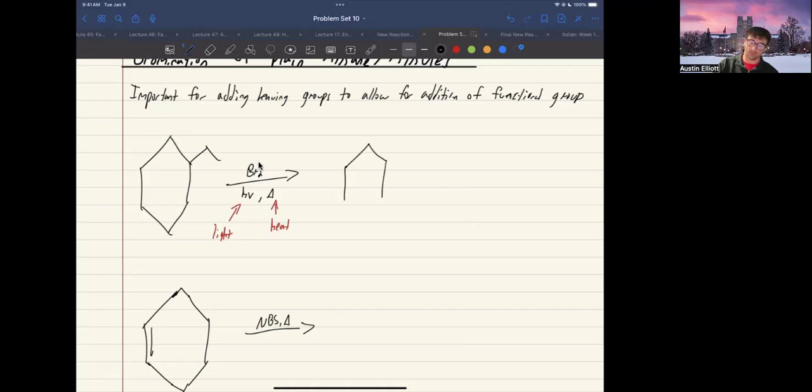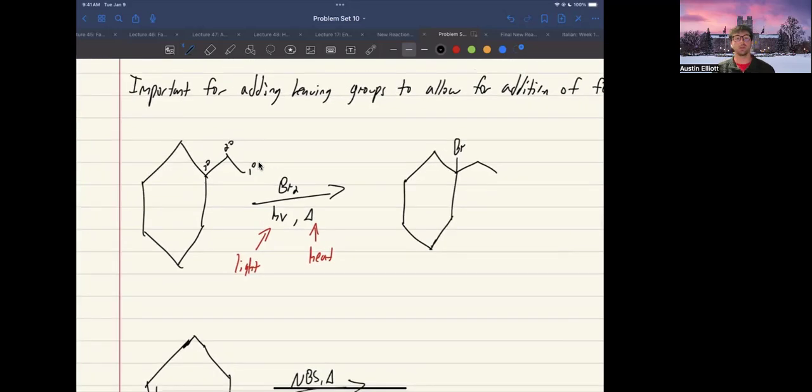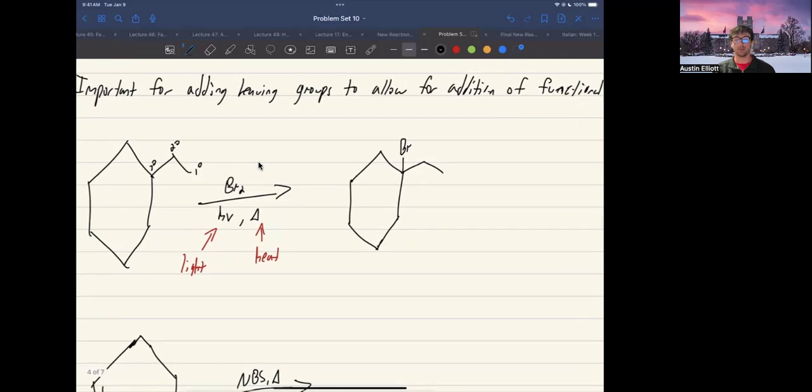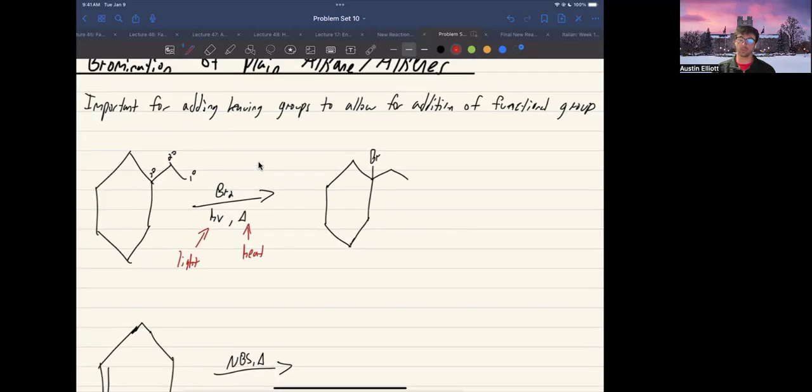When we look at our product, we draw our pieces on. This reaction wants to add Markovnikov, so it's going to add to that most substituted carbon. So if we look over here, that's 3 prime, 2, and then 1. So that 3 is going to be our best spot to add, and every other carbon on there is 2. So that 3 is our best. And so basically now with the addition of that bromine, we can eliminate and start adding other things, which is really helpful for synthesis. So just remembering that this reaction is Markovnikov.